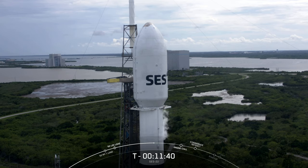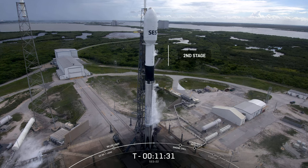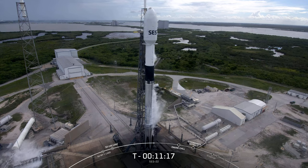its journey to orbit. Now below the payload fairing is the second stage, which is responsible for taking the SES-22 satellite to its correct drop-off orbit in space. Not only does SpaceX's second stage look similar to the first stage, which is the larger stage below it, it also has the same diameter, uses the same metal in the tanks, same computers, same propellant, and nearly the same engine. This allows us to use similar tooling, design, and systems to essentially build two rockets that are more reliable.